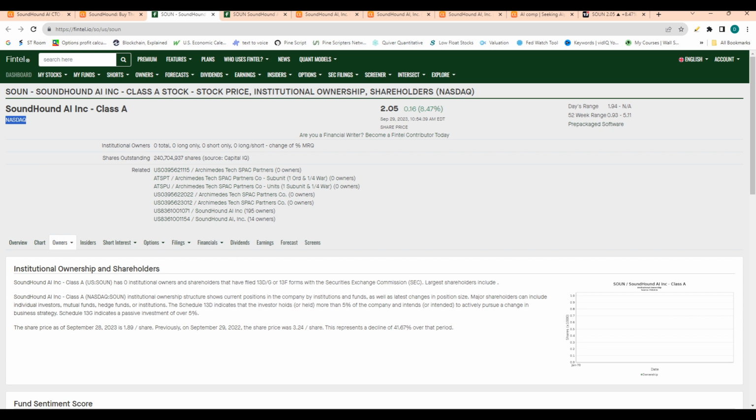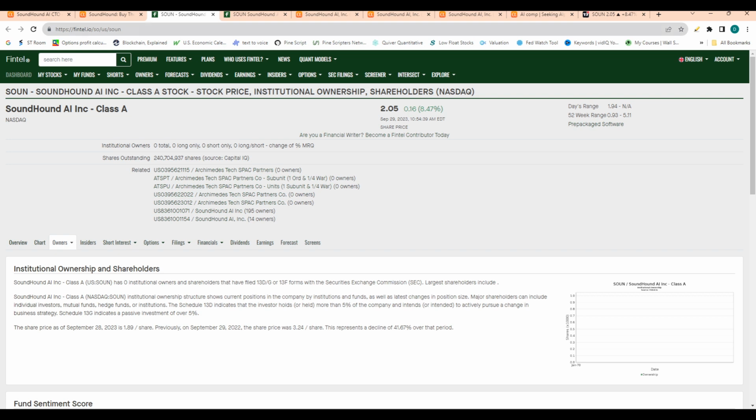This isn't an OTC stock. It will be bought by these passive indexers. So it's going to happen. Basically, all SoundHound has to do is pretty much stay alive, and these passive indexers will passively roll into this stock. So I see institutional ownership as an upcoming catalyst for this stock. It's not within the stock right now, but that's a positive.